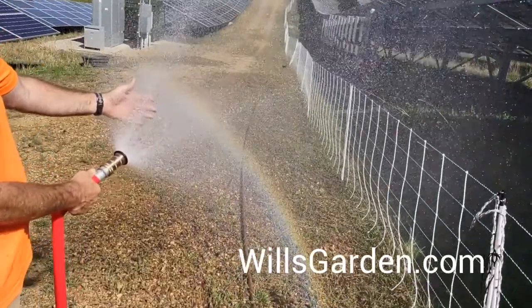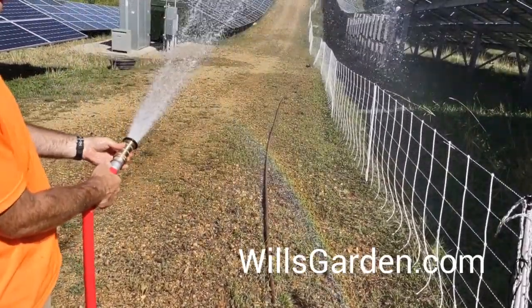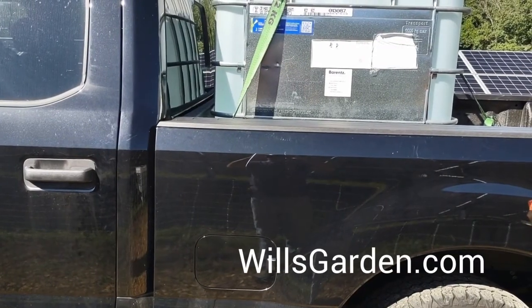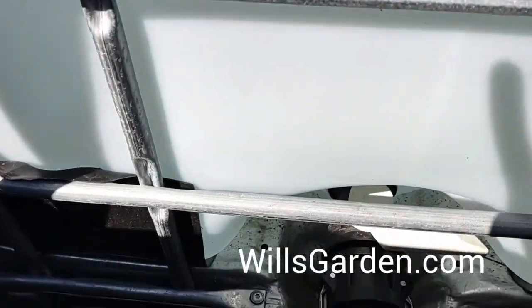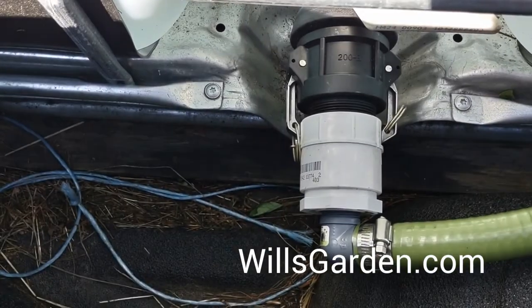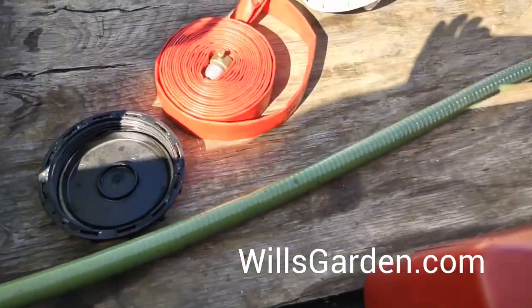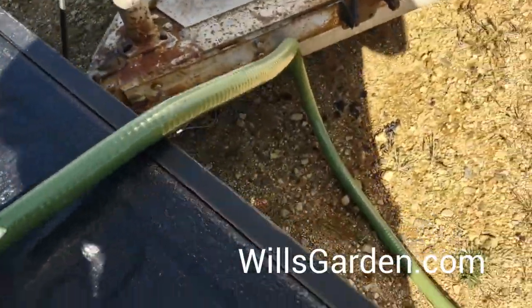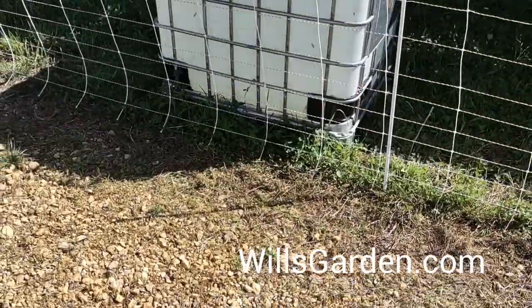It's hooked up to a one-inch predator pump and it is on a cam lock fitting here on the tank, as you can see — stepped down to one inch. That's the non-collapse line, and the pump's just down this way. Real good setup if you're doing remote work. Dan's out in the field all the time.